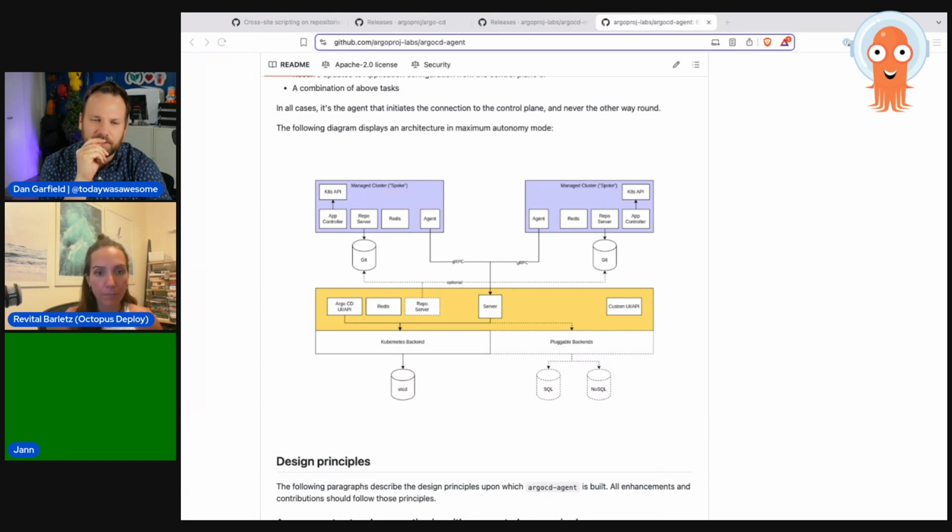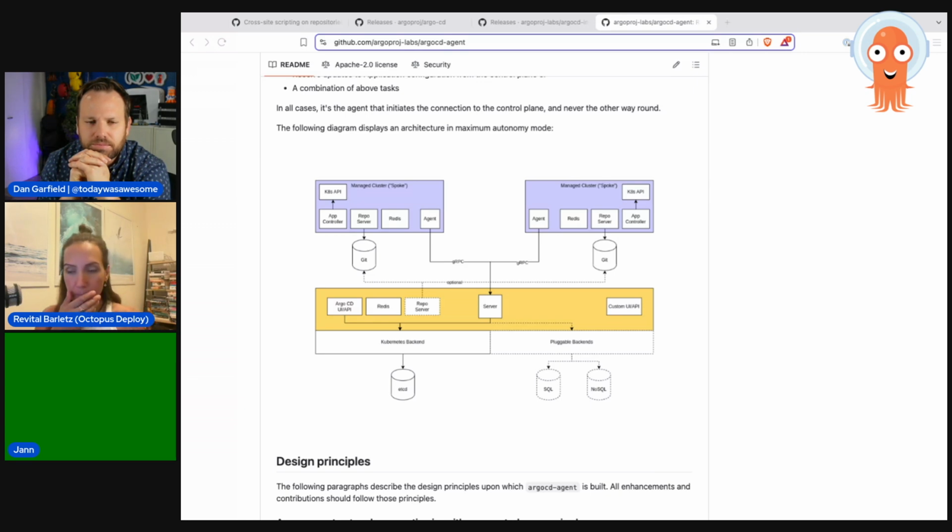That's a little bit of new terminology that the project introduces. It helps with all kinds of things, with the scaling, with the network. And then you have these two new components: the agent, which sits on the managed cluster or the workload cluster, and a principal that sits on the control plane.